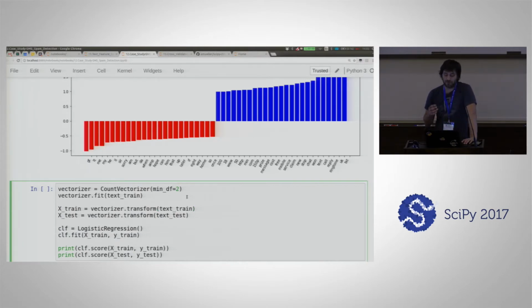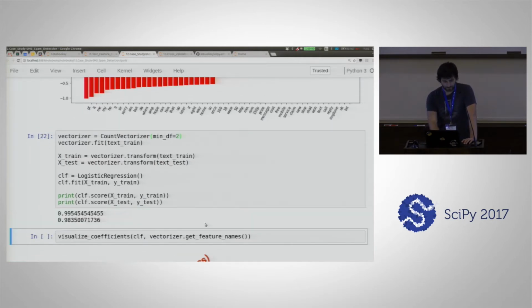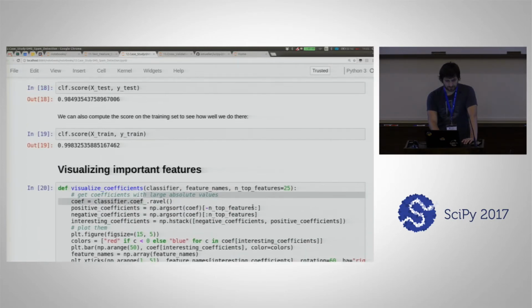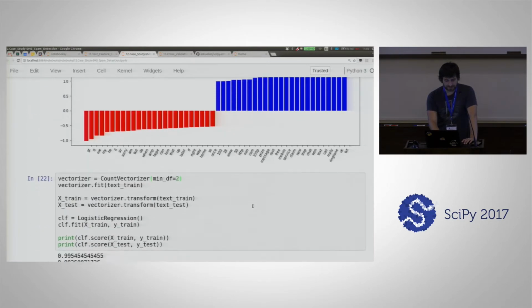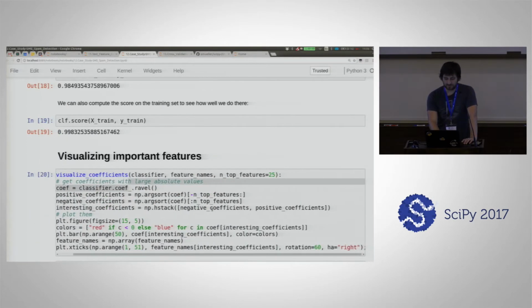So one way to try to regularize the model, make it simpler, is to remove some of the features. In particular, here I use min_df equal to 2, which means I only include words that have a minimum document frequency of 2. So a thing that appears only in one text message is very unlikely to be informative. So if I do this, let's see if I actually got better or worse. I got a tiny bit worse on the test set actually, which is somewhat surprising.